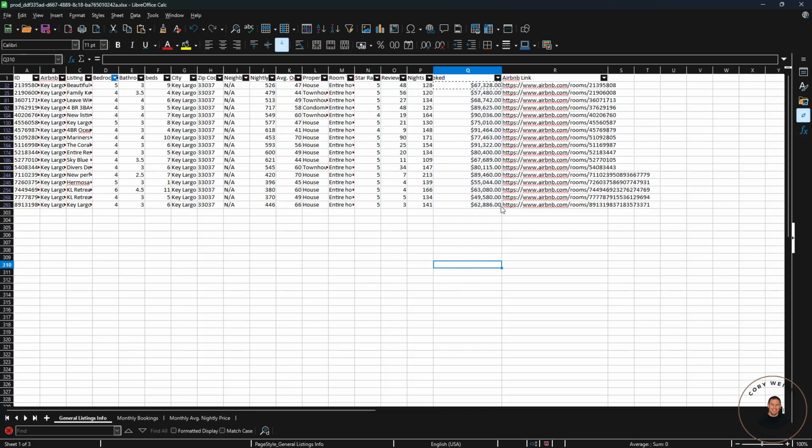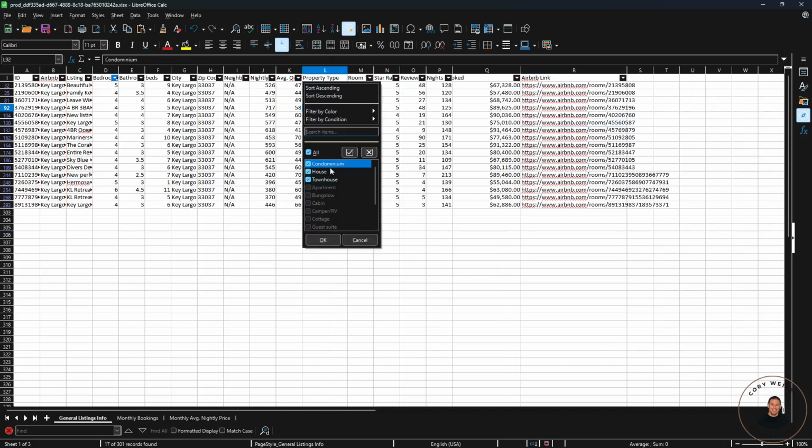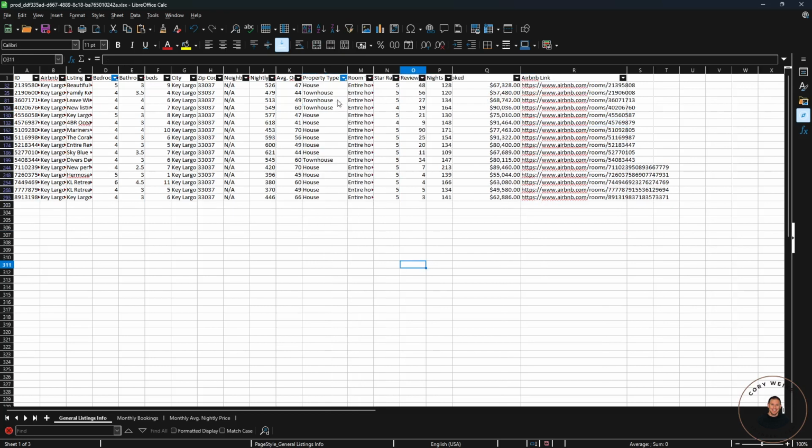And that's how you'll then take those things and do a comparative analysis and decide whether the property is right for you. This is essentially a full underwriting process of an Airbnb that you can do. You have the Airbnb links here that allow you to go to the Airbnb, analyze, look at it, and be like, okay, is this a competitor or comparable? Is it not? A condo is probably not going to be a competitor for a house. So you can uncheck those and get rid of those. Townhouses, I would keep as comparables to houses, and then just go to them and look at them, because some homes are going to be comparable to houses and some won't.